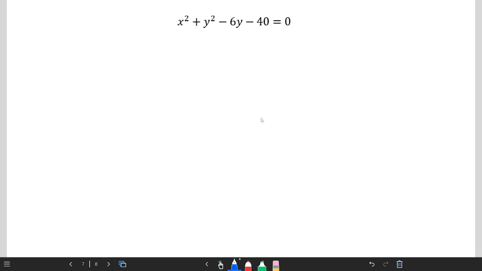Here's another example. If we add 40, you always start by getting that constant term on the other side. So add 40. There's something different about this one. We don't have a linear term for the variable x. In the last one we had an x squared term and an x to the first term. Here we don't. So what we can do is just basically ignore that for now. We're still going to need to add something here to factor the y part.